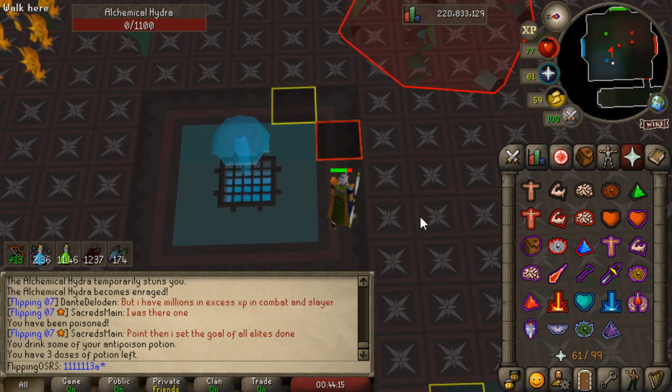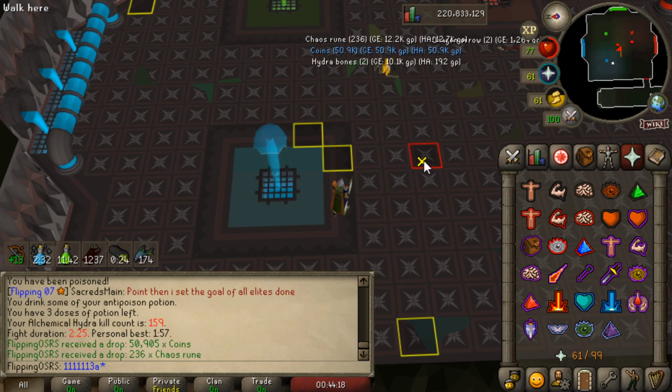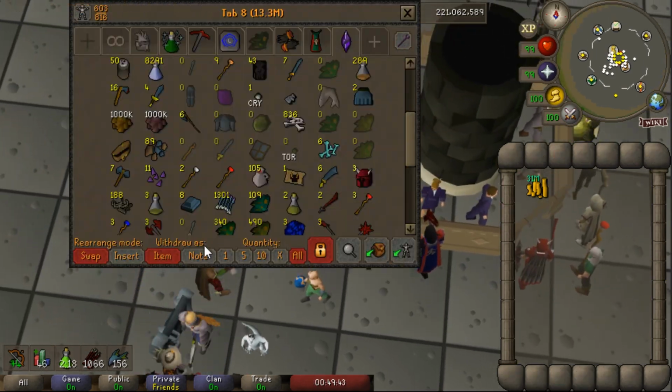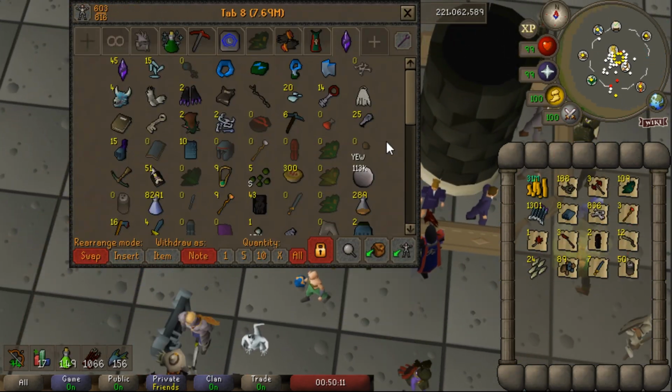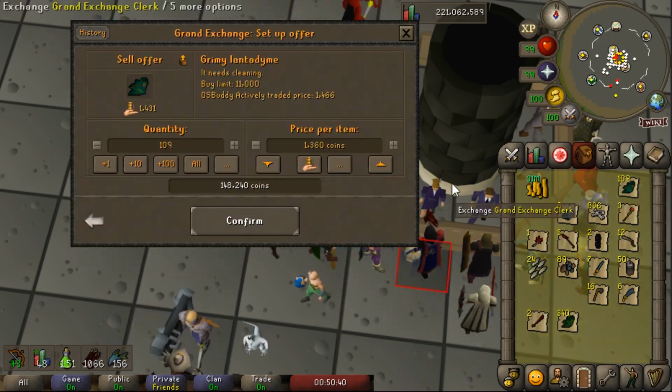Okay, so the first kill with the T-Bow was alright, it's going to take a little while to get used to the rhythm of it, but this thing hits like a truck, it's crazy. Now one thing I noticed right after I did a few kills at Hydra is that my loot tab is actually fairly substantial. If I'm going to be doing nearly 200 kills of Hydra, I might as well just try to upgrade my gear a little bit.